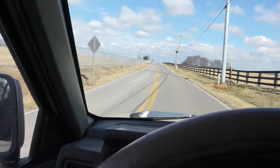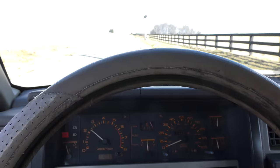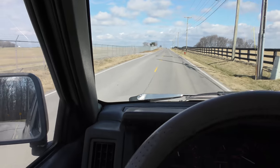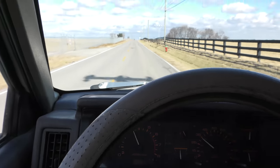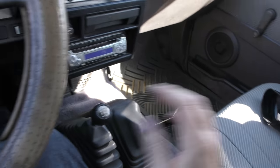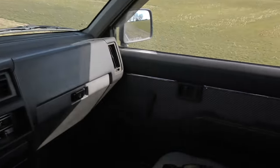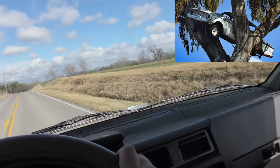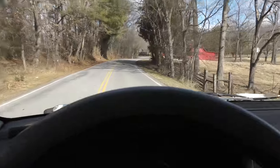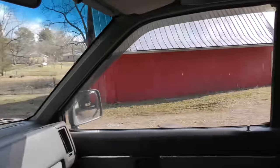It's by no means a drag race truck, but here we go on our little drag strip — let's see what it can do. Not exactly awe-inspiring, but it gets down the road, and with the four-wheel-drive ability you're not going to get stuck. The gears work perfectly fine — put it in fifth gear, no problem getting in gear, smooth shifts. Buy an old truck for cruising or going into the countryside with the four-wheel drive. You might find an old barn find, and if you do, go out and buy it.